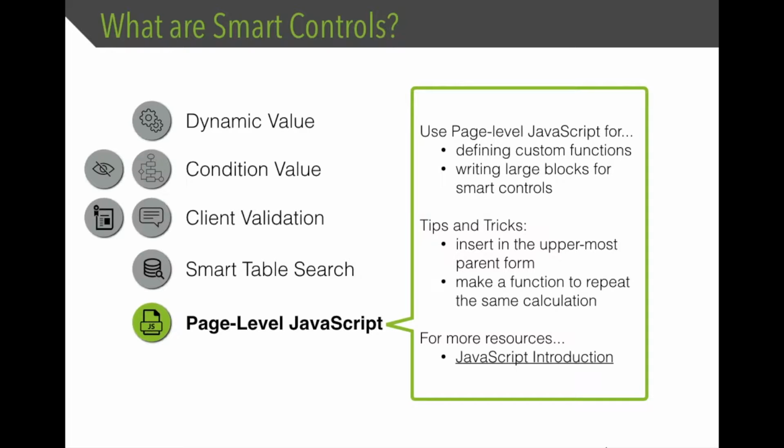One of the big tips and tricks I like to talk about with this one is that whenever you're writing page-level JavaScript, we recommend that you put the page-level JavaScript in the uppermost parent form. You don't necessarily need to place that JavaScript within the form with its element, but if you put it in the uppermost parent form, then you're ensured to have the page-level JavaScript function properly.